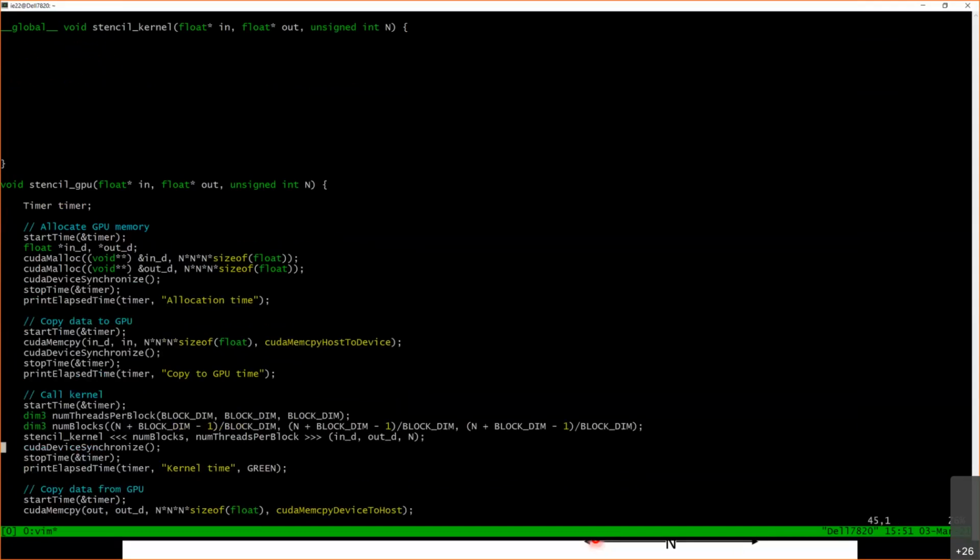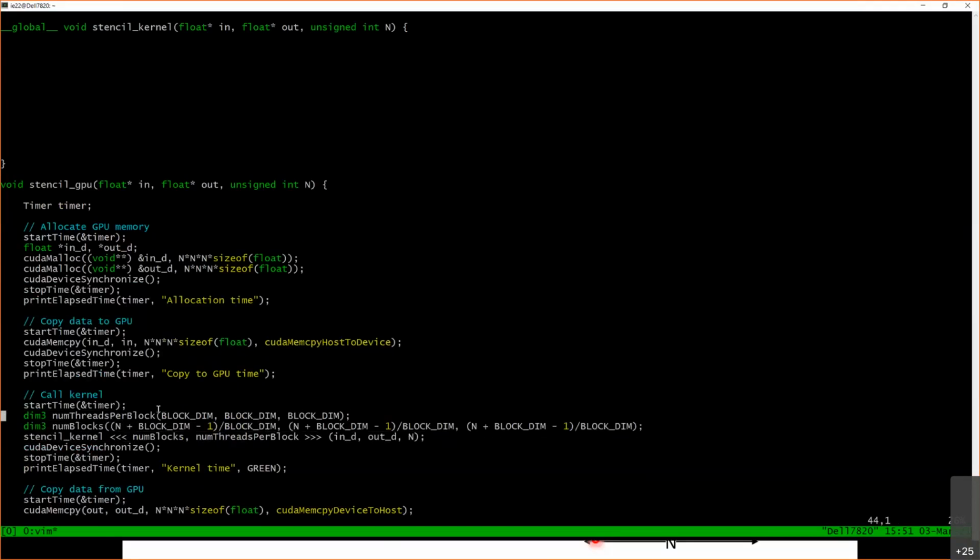We're going to create a 3D thread block. Here the thread block is going to be block dim by block dim by block dim. Then we're also going to create a 3D grid of blocks where in every dimension we're going to have the ceiling of n over block dim.